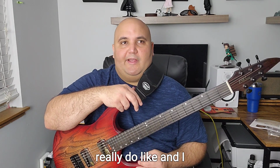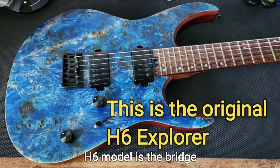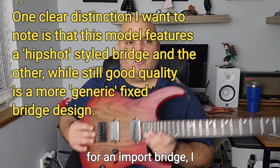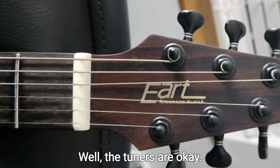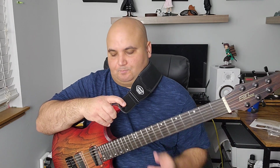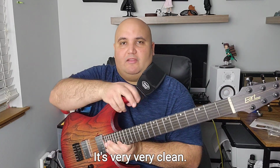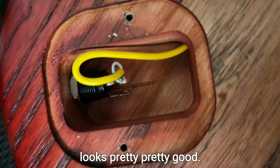One thing that I really do like, and I distinctively recall liking these on the original Eart Explorer or H6 model, is the bridge is fantastic quality. It might not be an original Hipshot, but for an import bridge, I think it works very, very well. The nut is cut relatively well. The tuners are okay. They're not terrible, but they're not, again, comparable to an aftermarket component. The fit and finish is flawless. When we look at the route work, it's very, very clean. We have full-size pots as well. All of that looks pretty good.